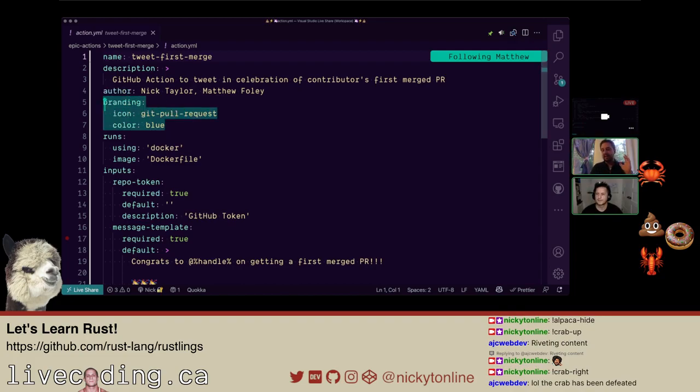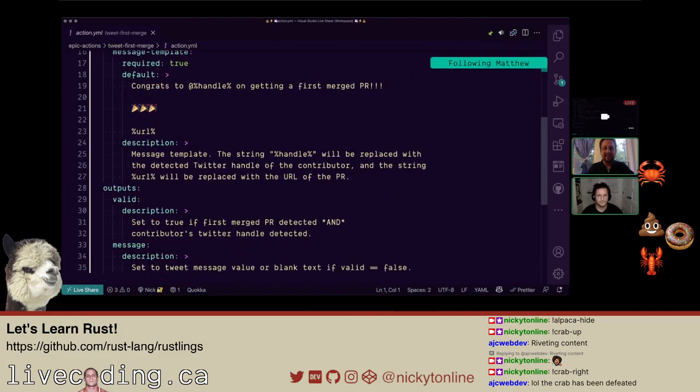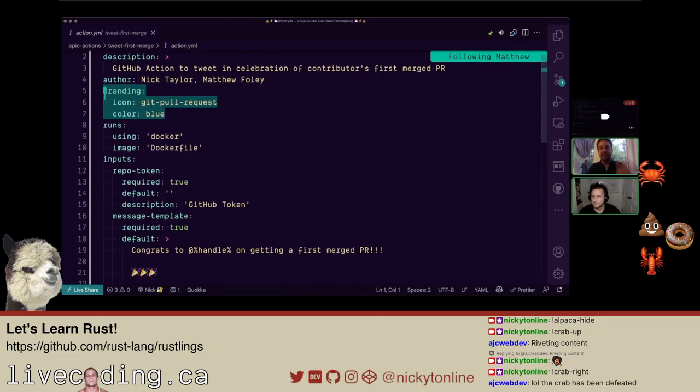It's like, okay, what color should it be? What kind of icon should it show? I've got to put an author, and other stuff in there as well. And then there's some other stuff here that are kind of similar to what we were shown before, but again, more specific to being an action itself.